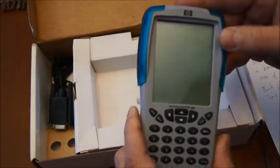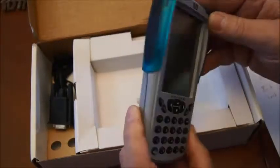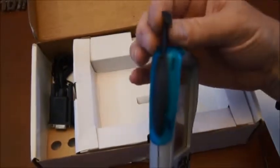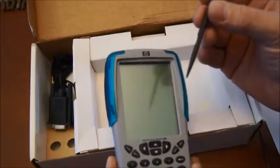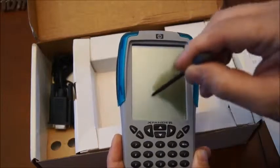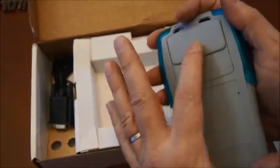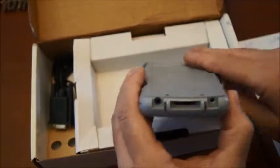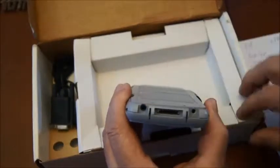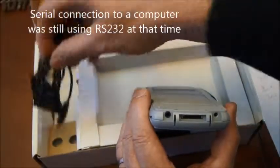So when you look at that, you can see that you have a small keyboard here and a very big screen. And if you look on the side here, there is a stylus. So again, very much PDA, and because you have a stylus, then you know that this will be a touch screen. A couple of batteries here and a few expansion ports. So here you have the jack for the power, and here you have a jack for a serial connection. So again, this is the year 2000.